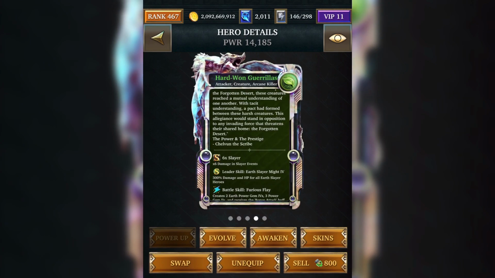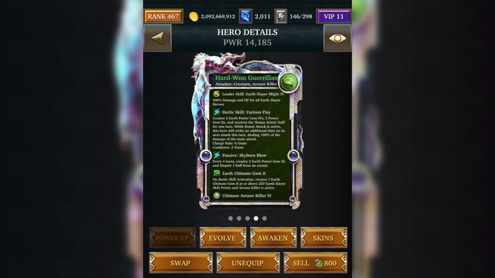For those of you who have never seen it before, this card creates 2 Earth Power Gem 4s, 3 Earth Power Gem 2s, and receive the attack bonus buff. Now the attack bonus buff on this one is affected by the number of keys that you use. It's one of the only 2 cards that is affected by the number of keys that you use.